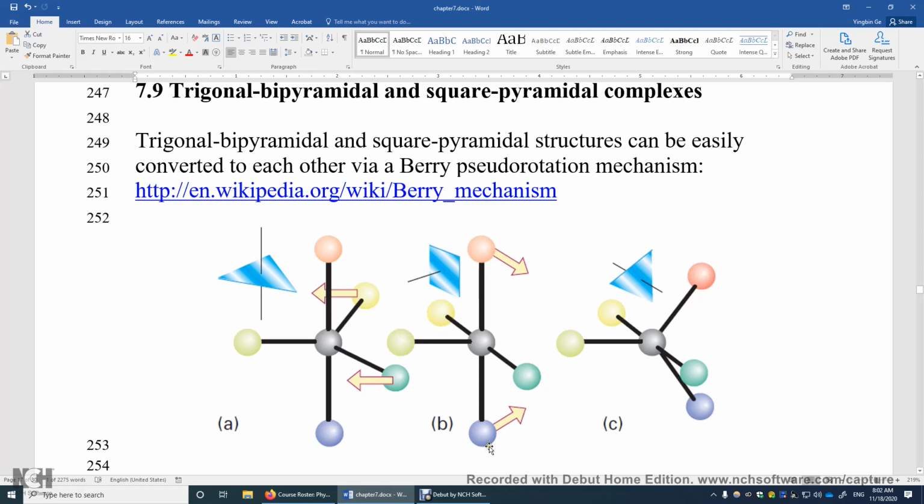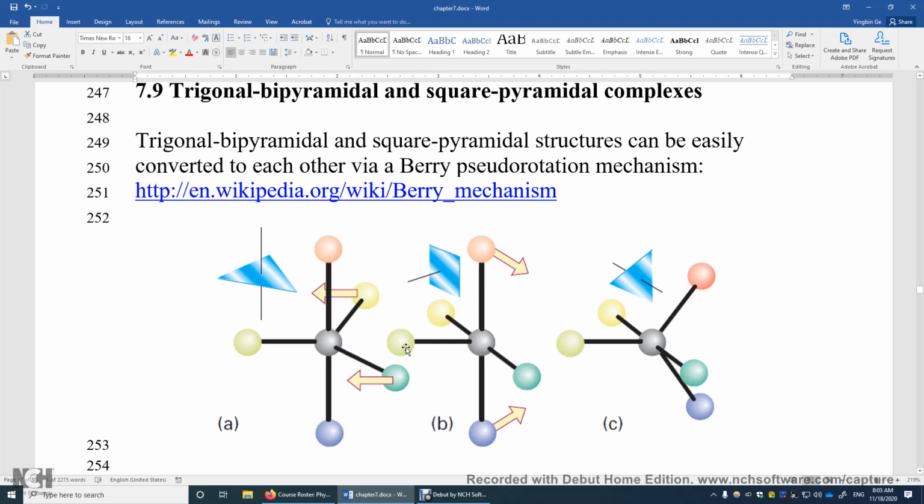1, 2, 3, 4. These 4 ligands are on the same plane. And we call these 4 positions basal positions. You have 4 basal positions. So look, these 2 are now at these 2 positions. These 2 atoms are now also on basal positions. Previously, these 2 were axial positions, now basal positions. This one, equatorial position. Over here, axial position.